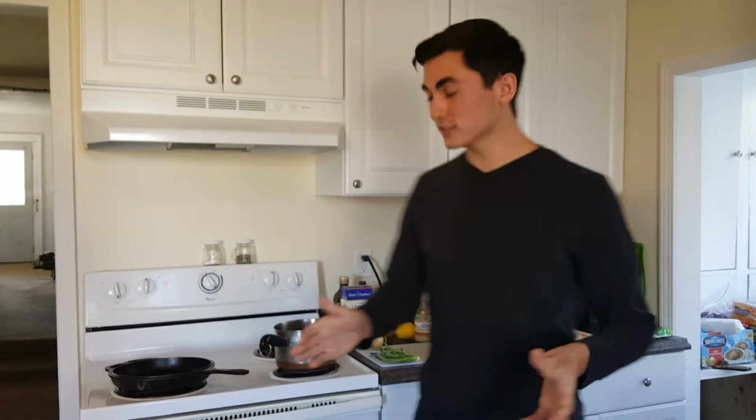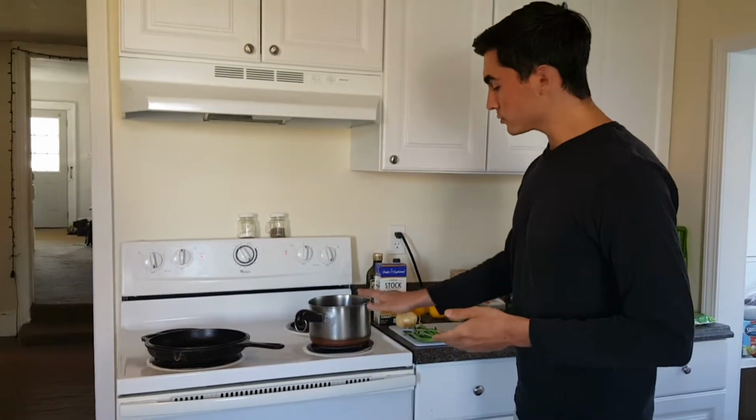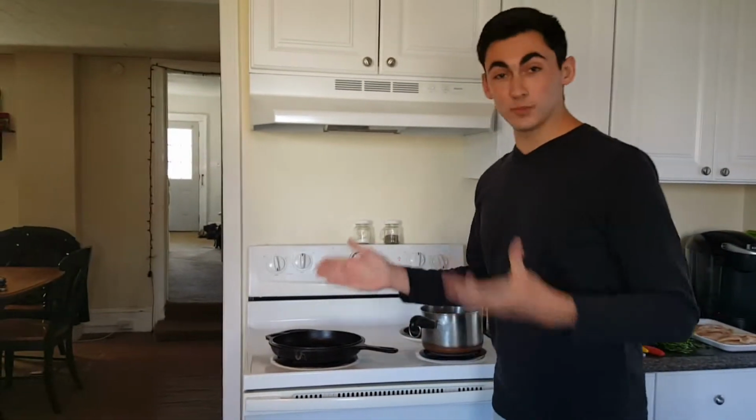I'm here today to cook you a chicken dinner, as Katie told you just a few minutes ago. It's going to be a delicious dinner. We got a few things already set up. We've got our pots and pans on the stove. This one here will be for our delicious orzo, and this one here will be for the beginning of our chicken wrapped asparagus.